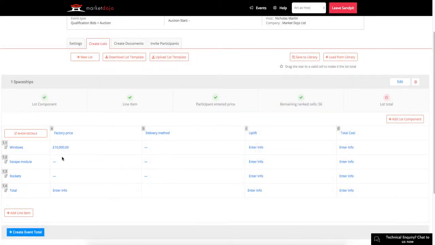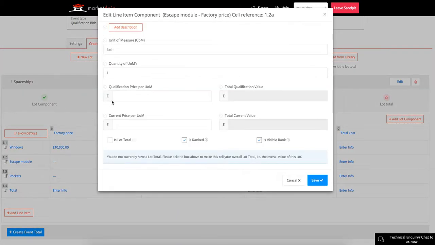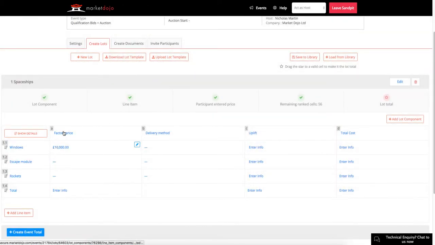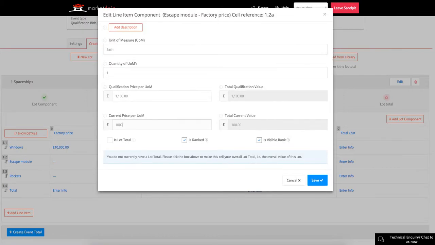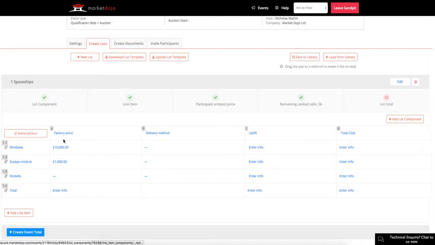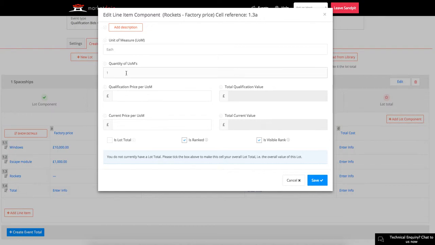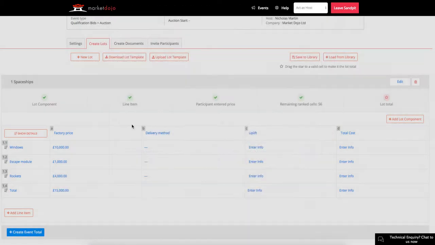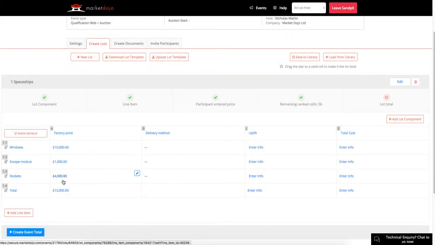So I can start to fill things in that way. That's relatively quick. Again, I just need one escape module, and I'll give it a current price. And if I do the same for my rockets, I'm going to need 4 rockets, and so I can fill things out that way as well.